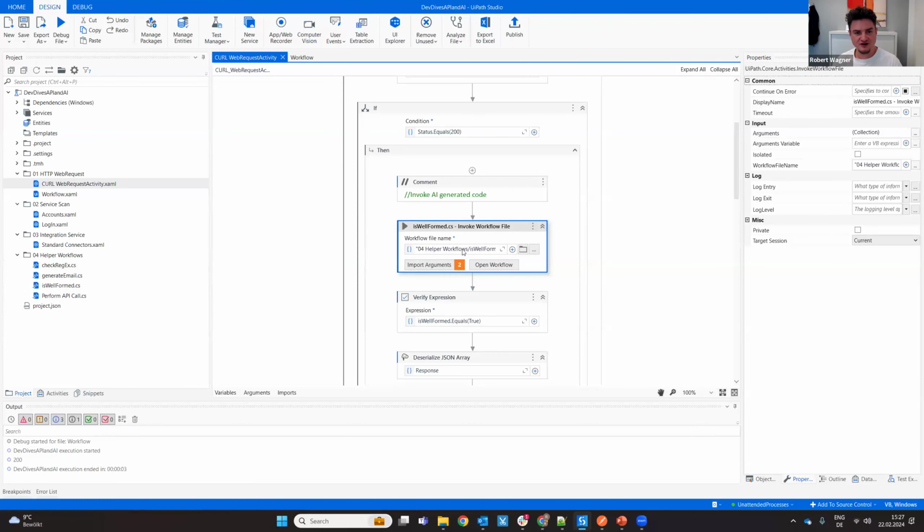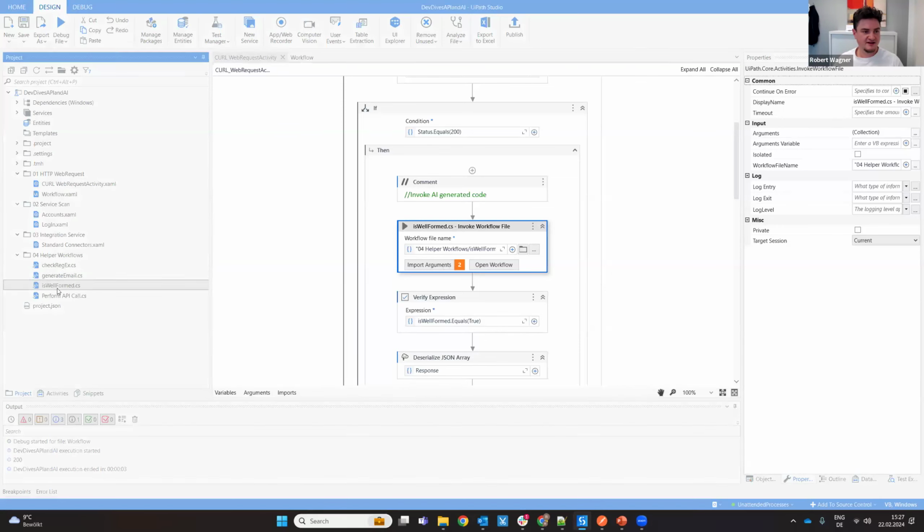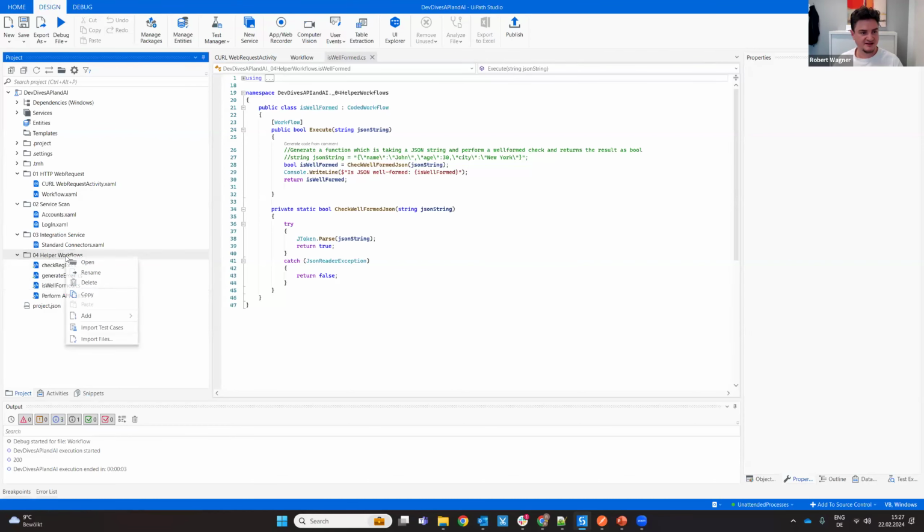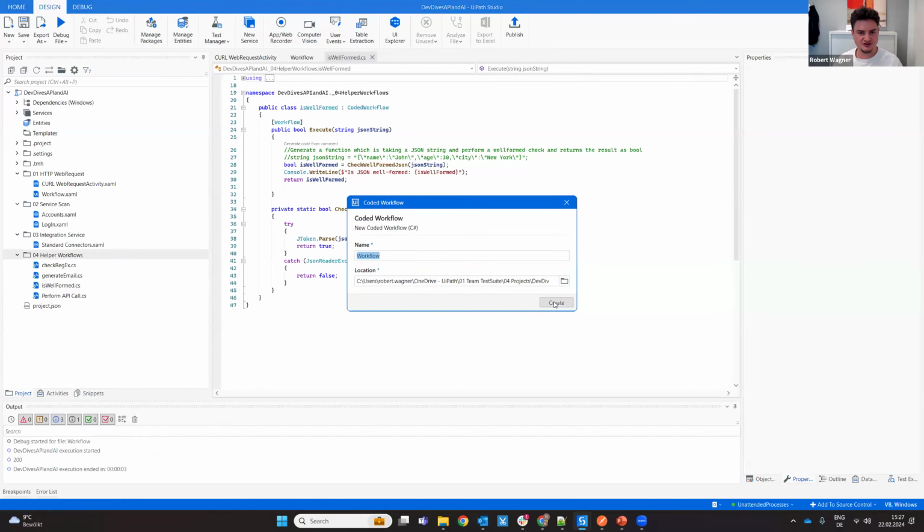And this is where we hit the first time how to use AI in this scenario. I'm invoking here a workflow which is a well-formed check. If you automate an API, it could make sense that you check if the responses you receive are well-formed, or you want to apply a schema validation or stuff like that, right? And so I'm calling here this helper function. This is what we call a coded workflow, coded automation. And the way I created this is the following. So again, it works with a coded test case or a coded workflow. It doesn't really matter what you use here.